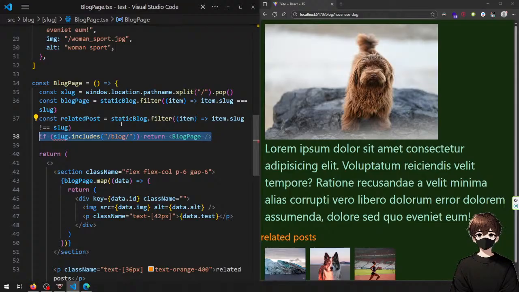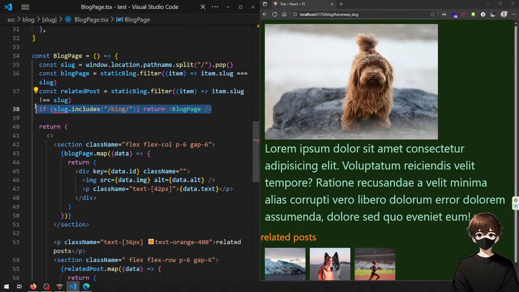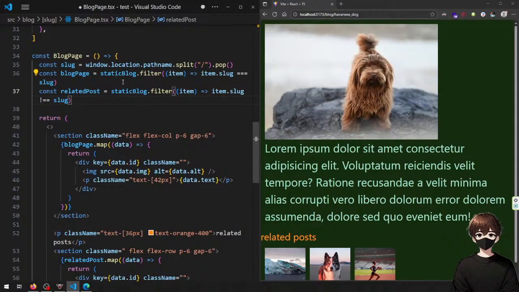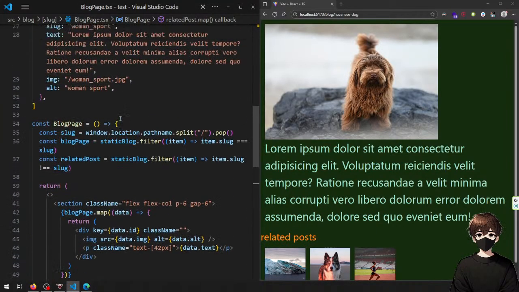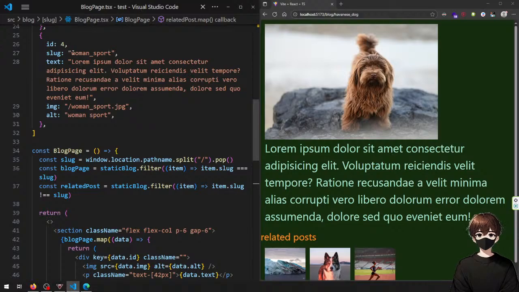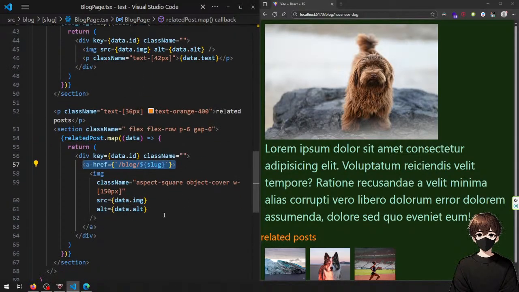That won't work. No, this is not gonna work. This should work because we have the slug, which is this one, which will return women blog slug when we click on the items. But unfortunately, it's not working.